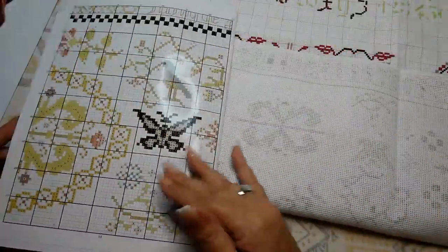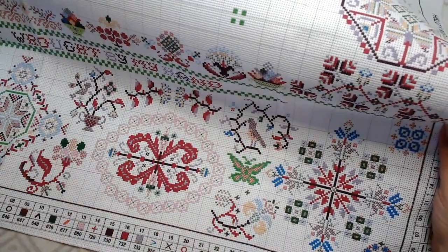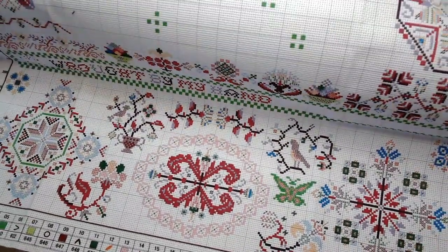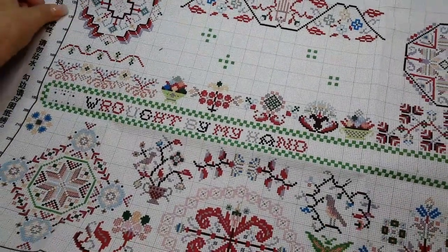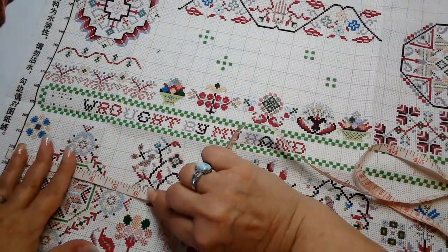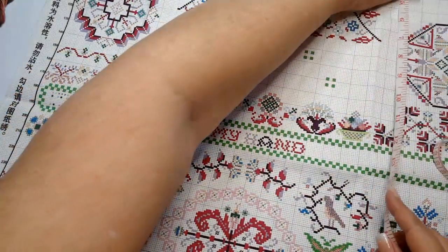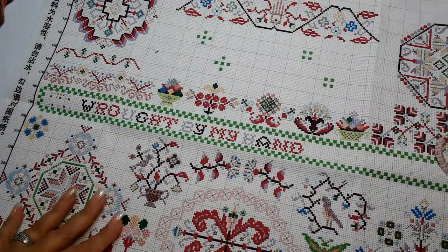It's nice quality paper that you can write on. I think this is really, really pretty. This will be a nice one to do — with the exception of how big it is! Let me get a measurement: it's 278 stitches across. The actual picture is about 19 and three-quarters inches wide, and vertically about 20 and a quarter inches, so it's almost square. Really big, but I love it.